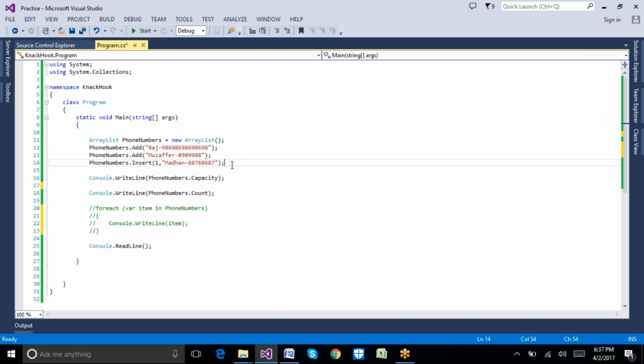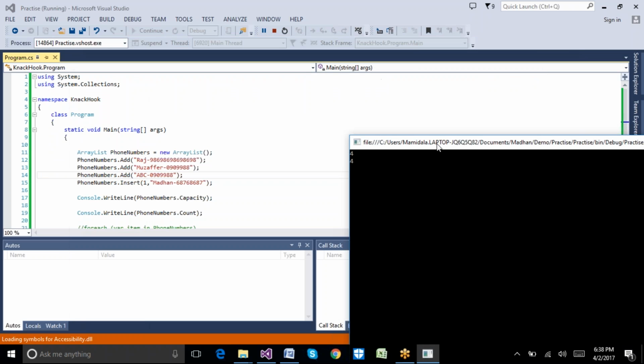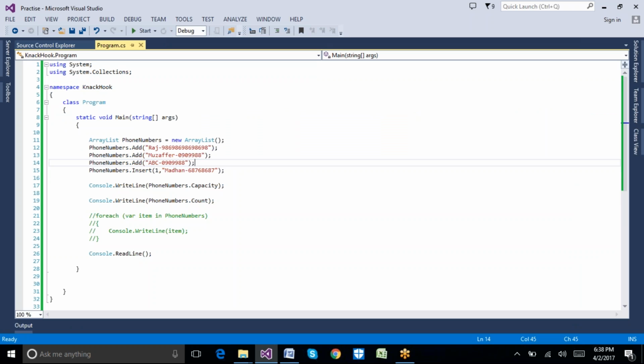So if you see here, we have added 3 elements, and it has a fourth element space, one more element space as a buffer to add another element. That's what I will explain to you. Now I'm going to add one more element with the same name or some ABC here. Now I'll go and execute this. The size will become 4. Now the capacity becomes 5, right? Yes, the capacity becomes 5.